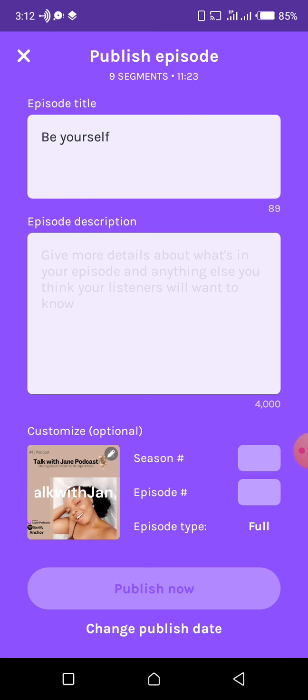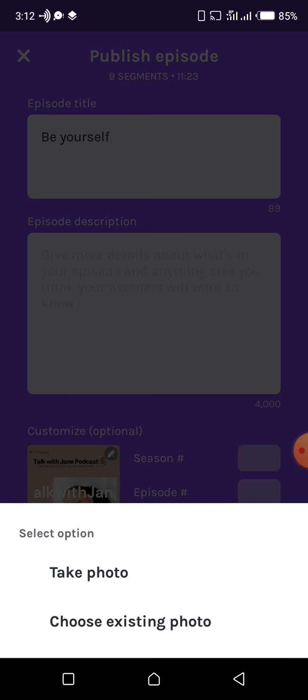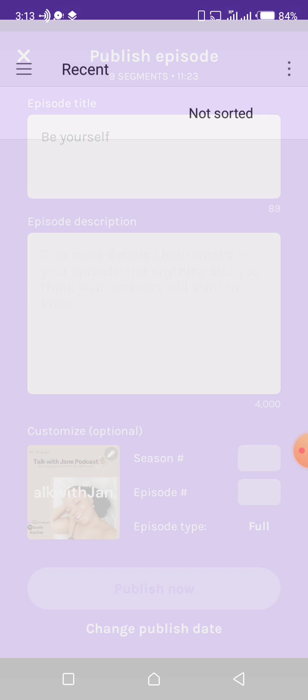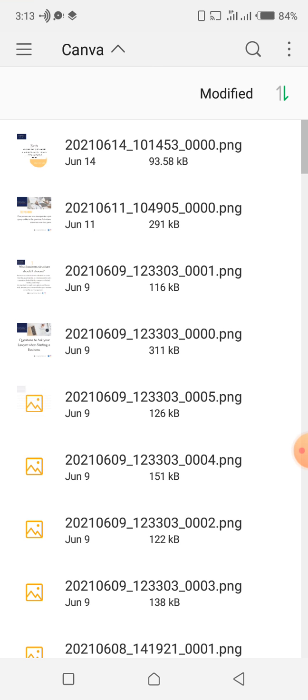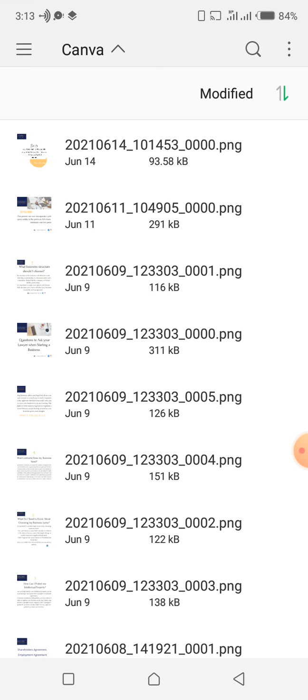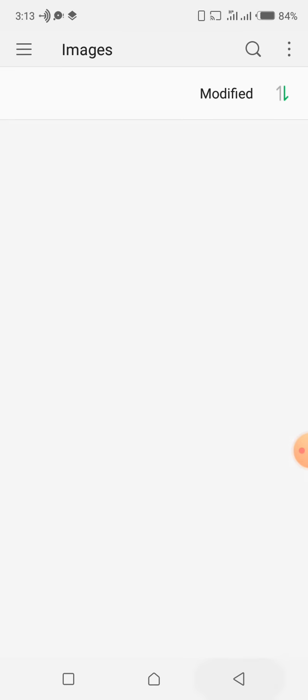Now before that, you have to customize your podcast art, what will appear in your podcast art. You can choose a photo, maybe. This is another thing I'm going to upload very soon: how to make a podcast cover art, the app I use and how to do that. Once you have the podcast art, you can upload it and update it.